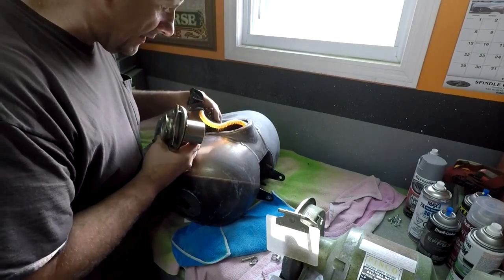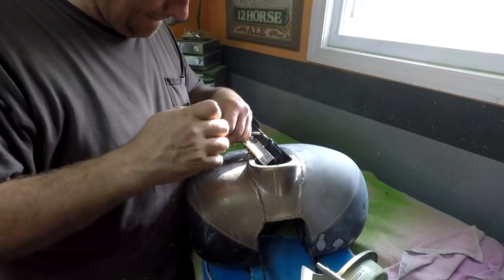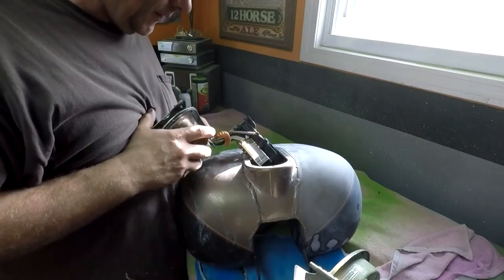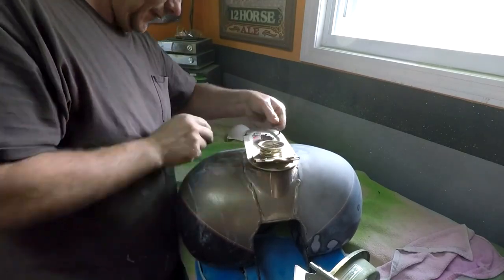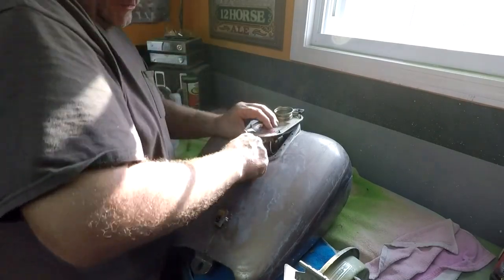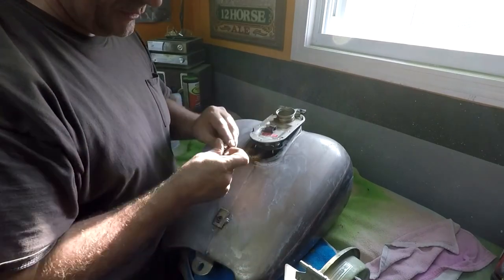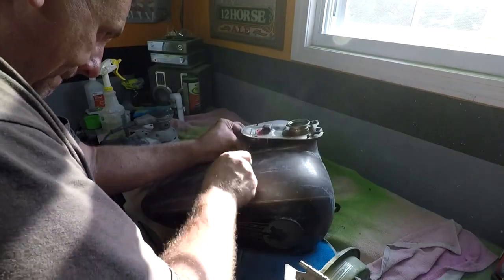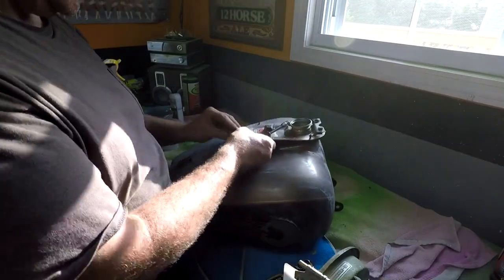Checking my stuff. I actually bought one last year and forgot I had it because I didn't want to take this apart at the time. Okay. There you go. Now to get this in there. Oops, put the clamp on first, that would help. It's the hose that feeds the fuel injectors. Okay, I don't want to over tighten this, because that thing is plastic.